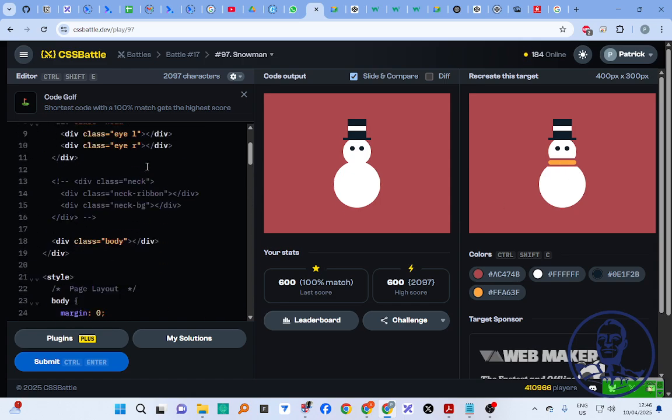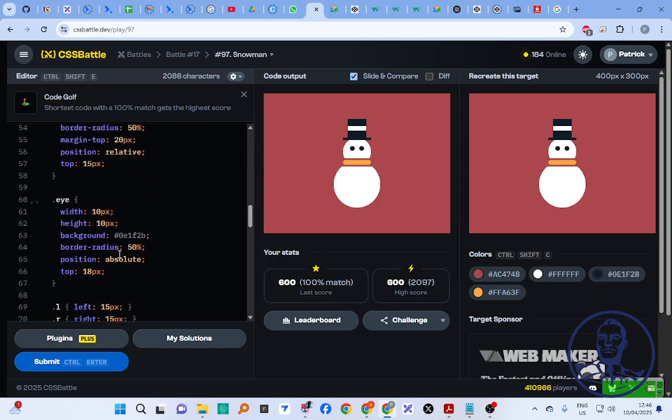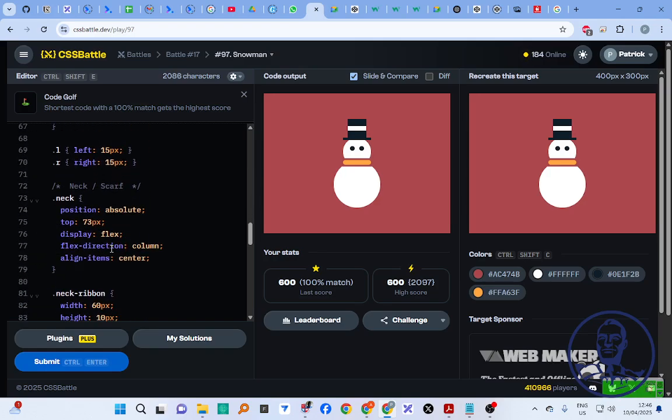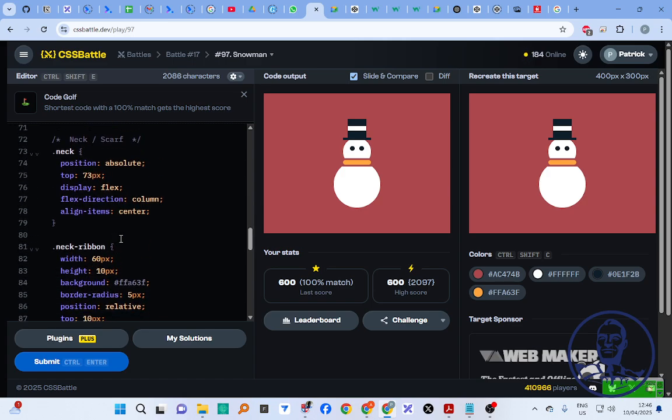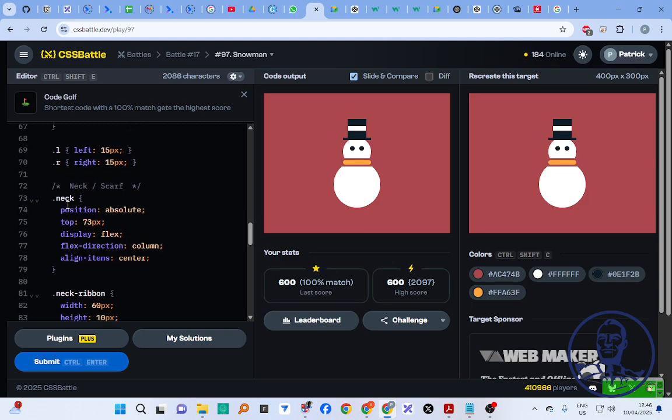That's where the neck comes in. So let me remove the comment here, bring back our neck. I placed that neck, and this is where we had something to learn about Z index. For the neck, we gave it class neck, and in this case I gave it position absolute, top 73.